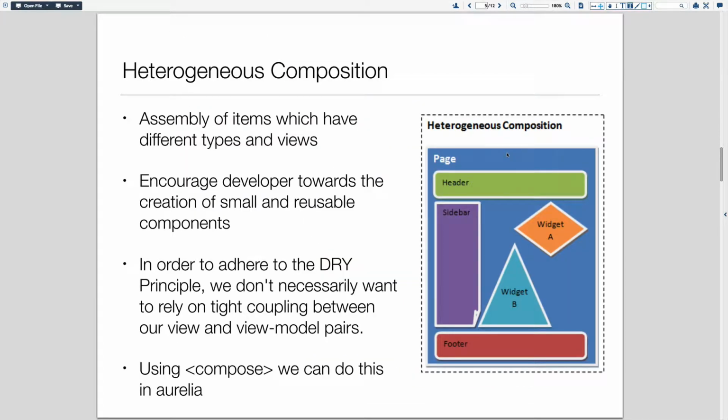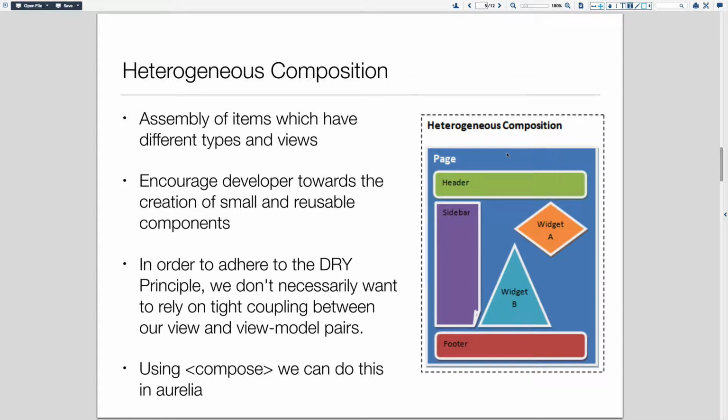Heterogeneous composition is a bit more interesting. Here we're trying to compose a page where each thing we're composing, each component, if we call it that, could be of a different type. A header, a sidebar, a footer, widgets of various kinds being positioned independently.